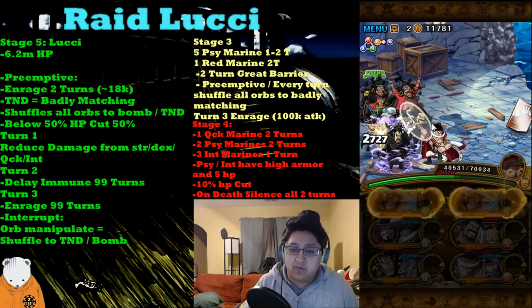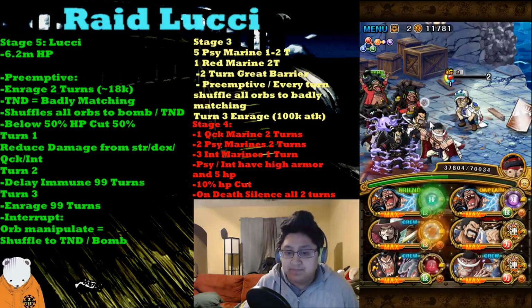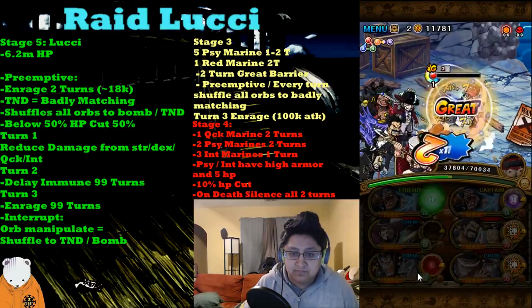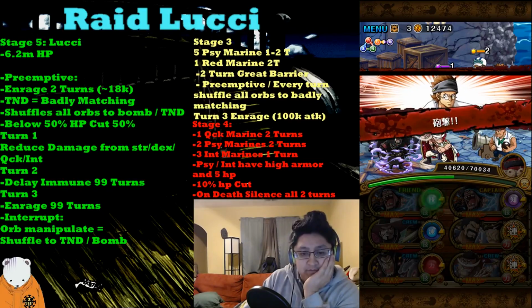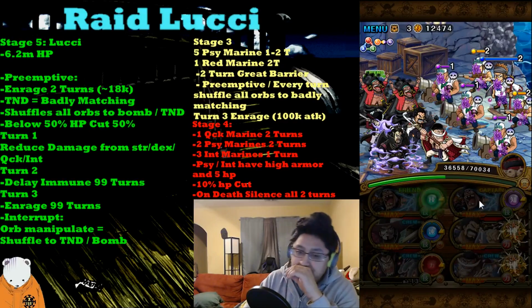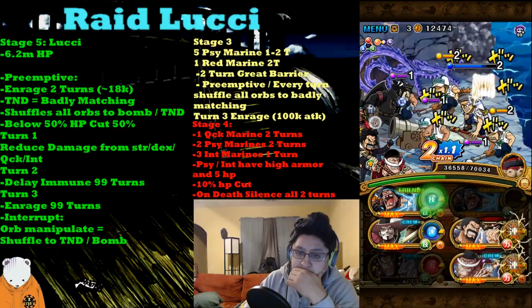So if you have a team that relies on using something in the first turn, when you go into the Lucci room, you have to use some kind of silence. There's also a preemptive 10% HP cut, and no matter how much damage you do, even if you use a 90% armor reduction on those fixed damage adds, you will definitely have a very, very difficult time if you're trying to kill them with anything with fixed damage.